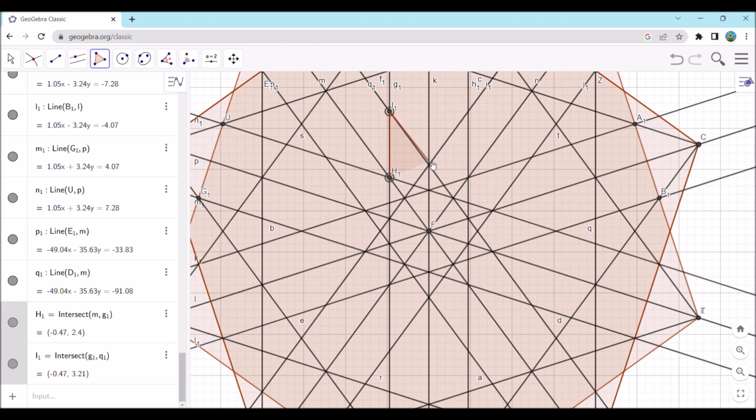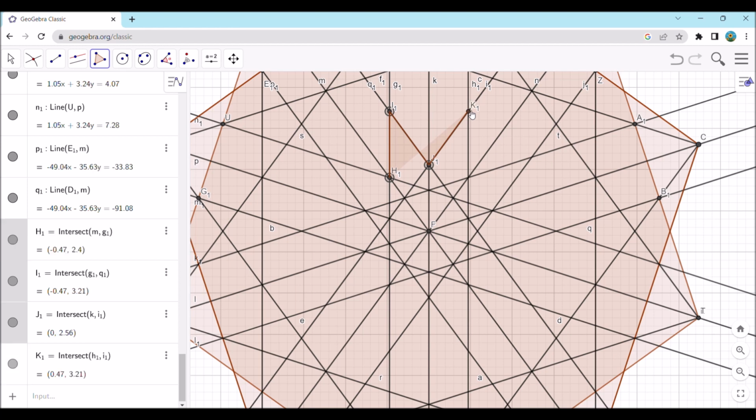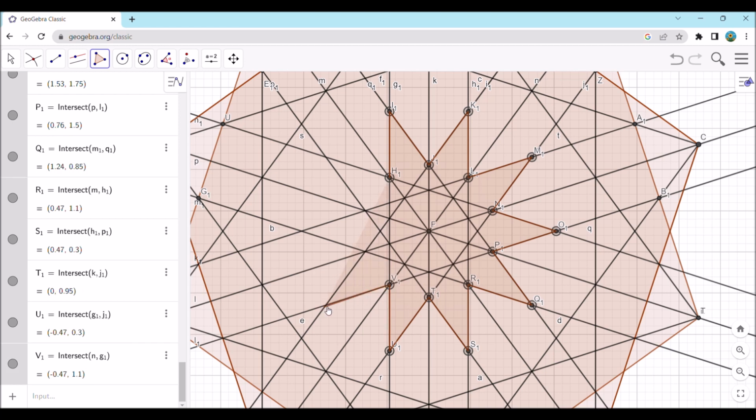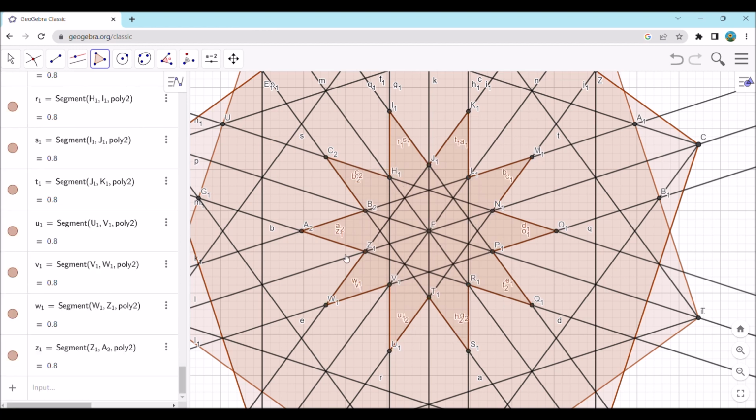So here, here. Okay. After we draw the polygon, you can see the star, right?